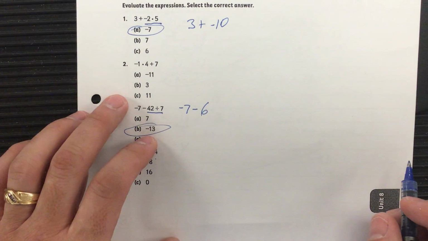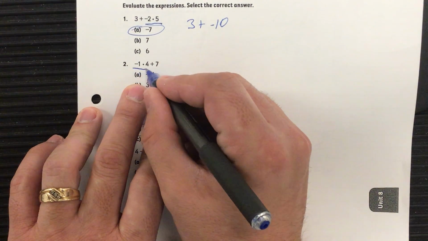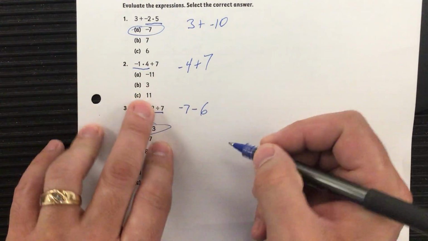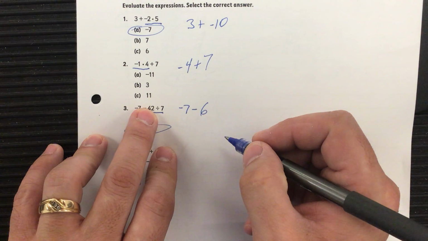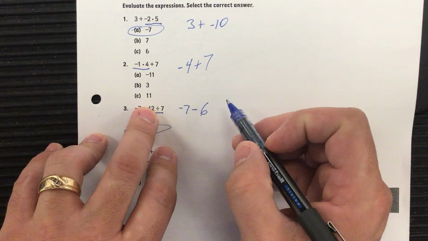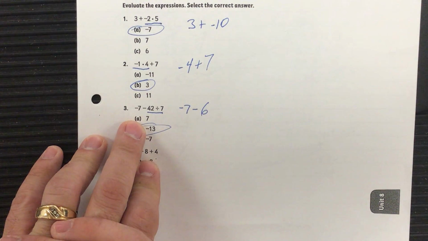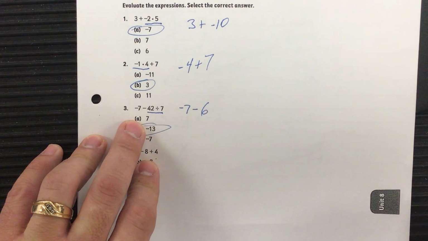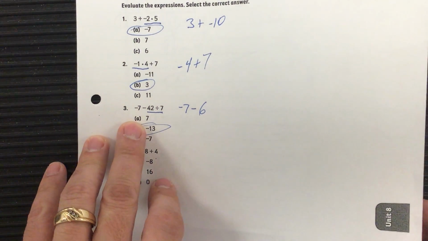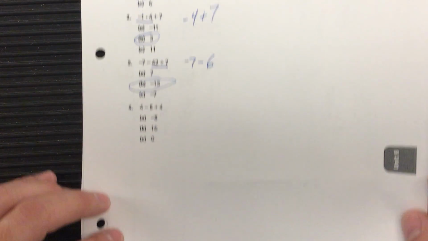Next one, Maddie, what do we gotta do first? Multiply or add? Multiply. So what's negative 1 times 4? Negative 4. Negative 4 plus 7. That would be negative 11. That would not be. Or that'd be just 11. That would not be. 3. 7 minus 4. One's positive, one's negative, so you subtract. All right, you owe somebody $4. You have 7. You're going to pay them back, and you're going to have 3 left.